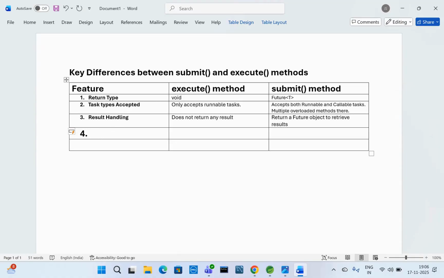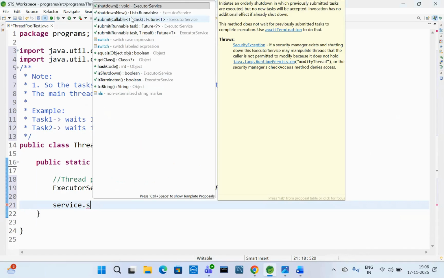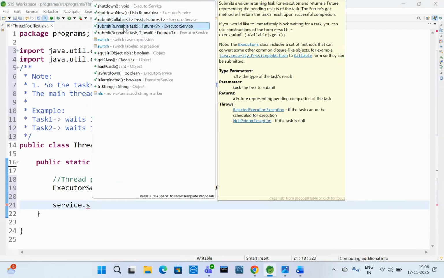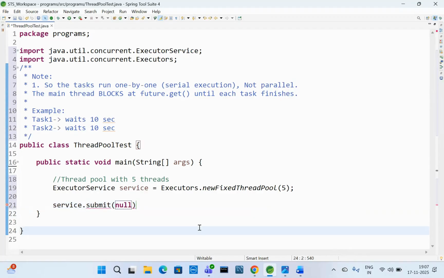Let's discuss it after developing some more code. So now let's use the submit. Submit is expecting either callable or runnable. So now what we need to do is create the runnable.